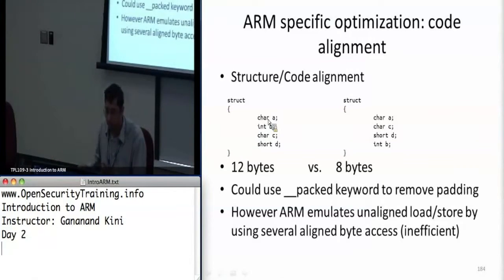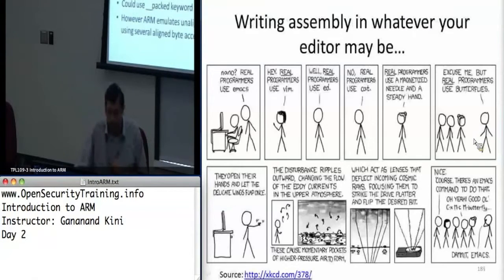So in order to access char A in the first struct, it ends up doing a misaligned access, for example, versus accessing char C in the second one. So it's always better to not use the packed keyword, but make the struct optimal ourselves manually. Does that make sense?